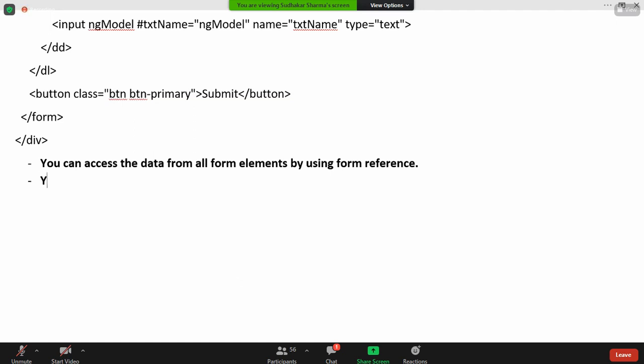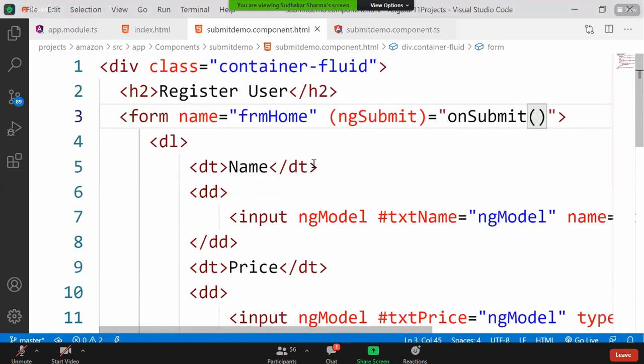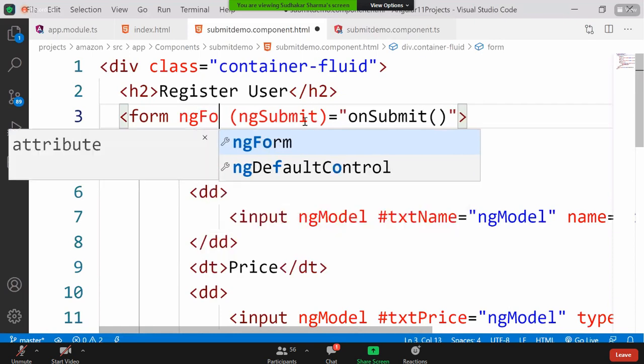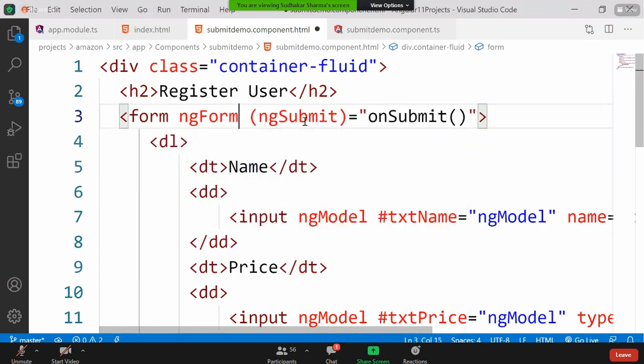So you have to configure the form dynamically. How do you configure the form dynamically? Generally, we can do it using this technique: we use ng form. Ng form is used to make the form dynamic.